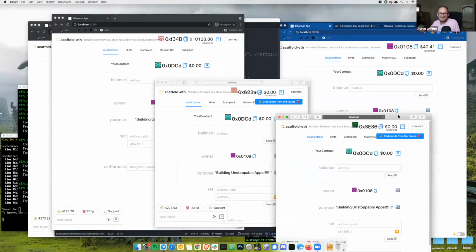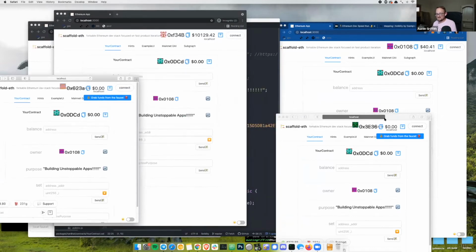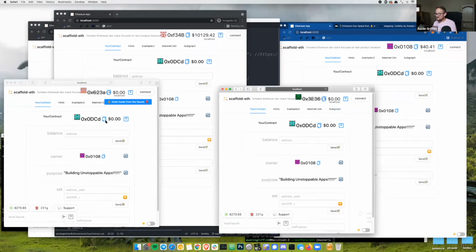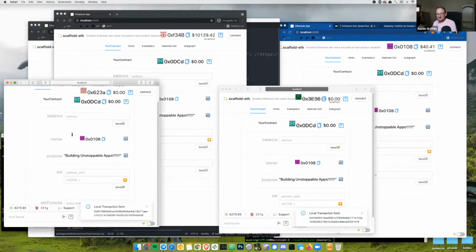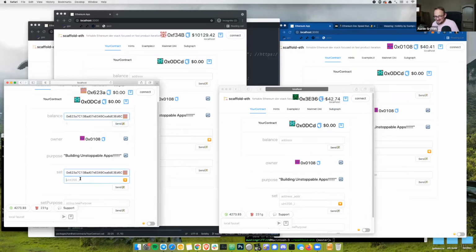Don't send a lot of funds to it, right? But it's insanely valuable and easy for local development, right? This dude has $10,000 locally. It's kind of like a third party, but look at that. I just spun up 4 different users, and now they're all playing this game, right? Let's check this dude's balance. Let's try to set this dude. So this should fail. Here we go.